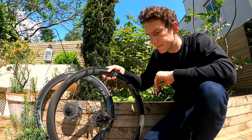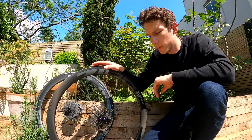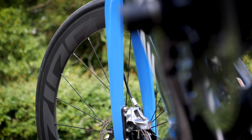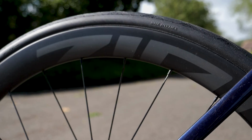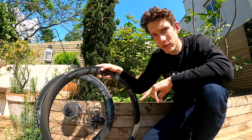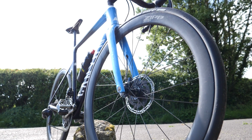What about the weight then? They're 165 grams lighter than the 302s that came before them, which means that in total they're just 1,530 grams for the pair. Now that's 710 for the front and 820 for the rear. Now, admittedly, that's not silly light, but for a wheel of this depth, strength and price, I'd say that's pretty good going. How are they so much lighter then?